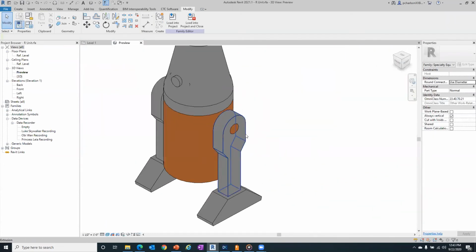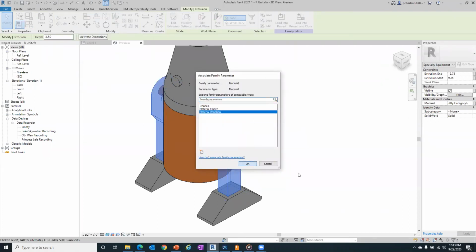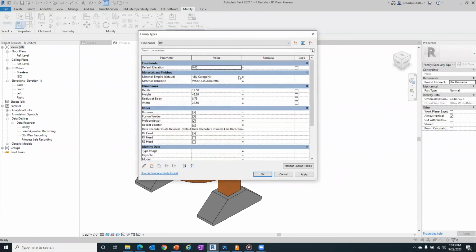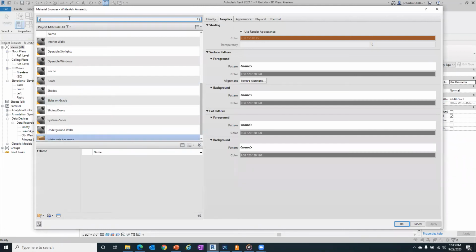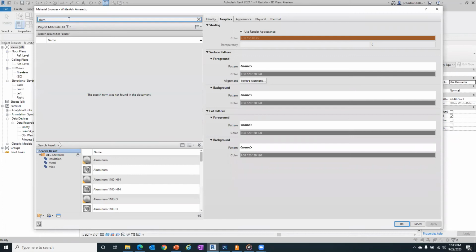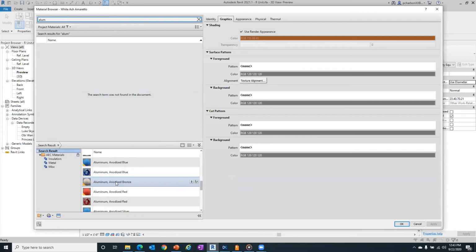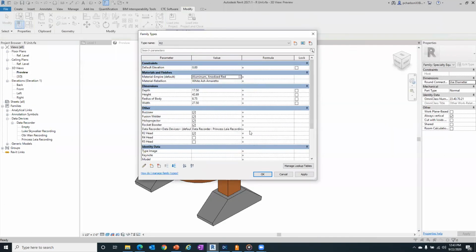So I would continue to do that. I could select on my other objects here, and I can go in and pick on my Rebellion here. So if I wanted to change this up a little bit, let's go back to our aluminum again, and we'll go in and add, let's do the anodized red. See what that looks like. And our render appearance, oh yeah, that's gonna look nice.